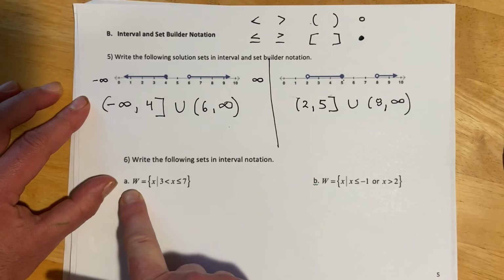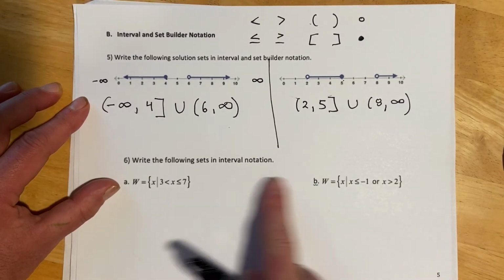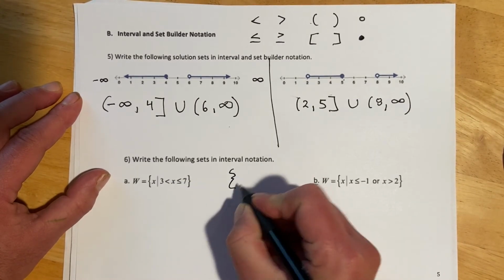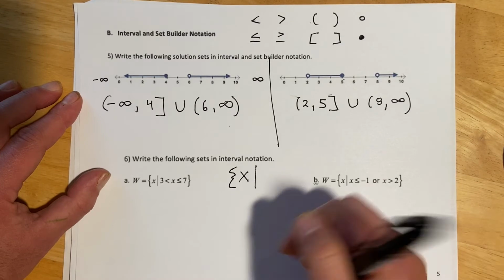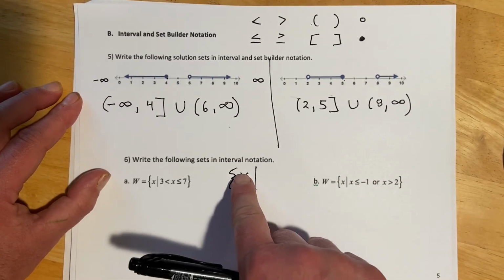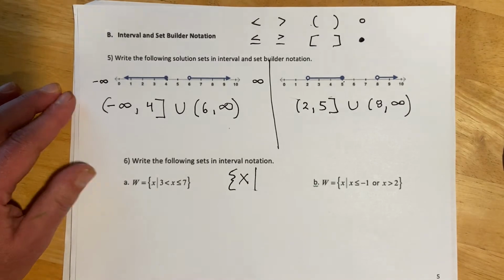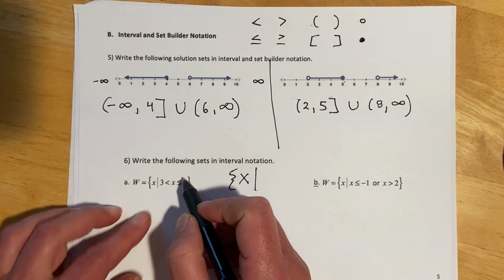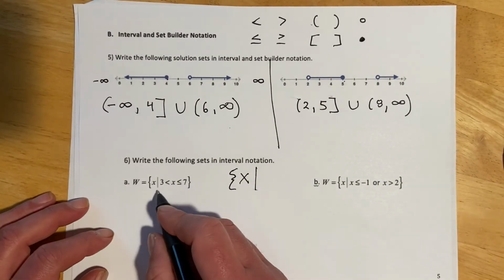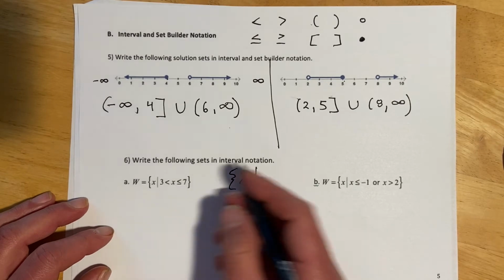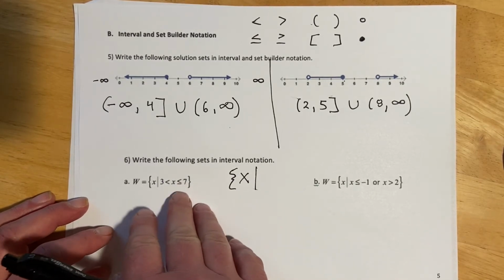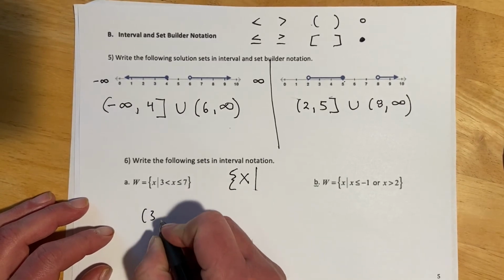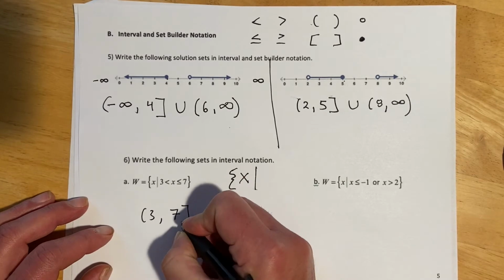And then down here, we're going to have a few that are set builder notation. So these are a lot like inequality notation, except they have this fancy thing at the front that says the set of x such that. That's how that little chunk right there reads. And so this is the set of x such that 3 is less than x is less than or equal to 7. So that would mean the x is between the 3 and the 7. So this is one of those continued inequalities if you took 98 that you would have seen. So this would go 3 and then to 7 with a bracket.